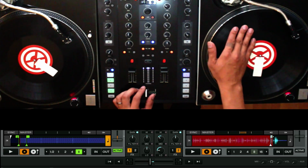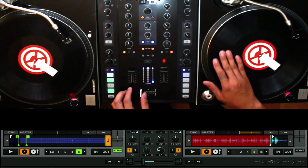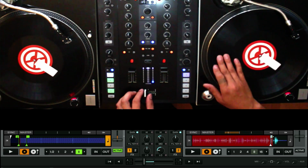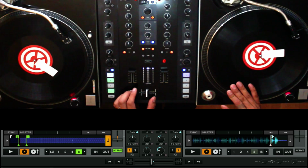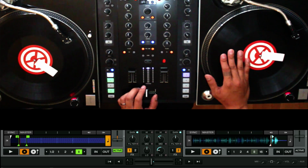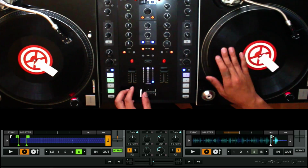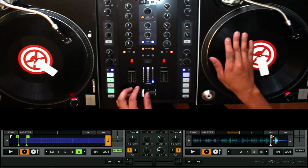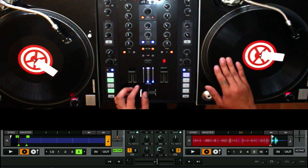So forward, backward, forward, backward. With this one, with two fader movements, I'm actually getting four sounds instead of three that we got in the other scratch. So I'm just going to do this slowly and then pick up the speed so you can just hear it progress from slow to fast. Notice the four sounds. I'll count those real quick. 1, 2, 3, 4. 1, 2, 3, 4.